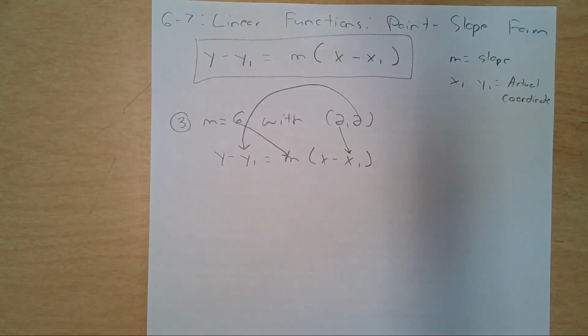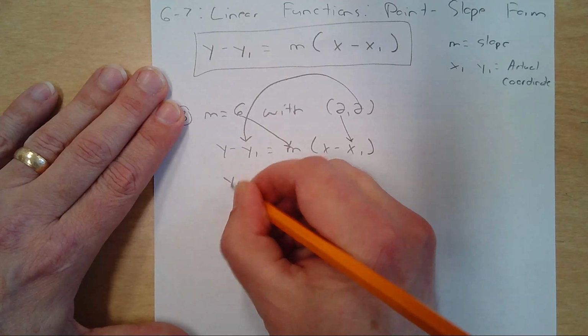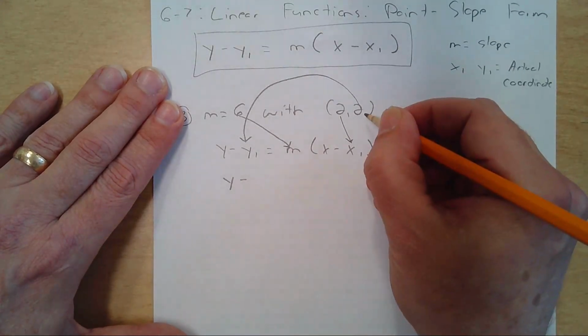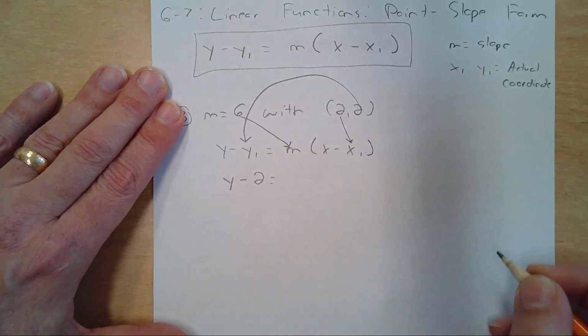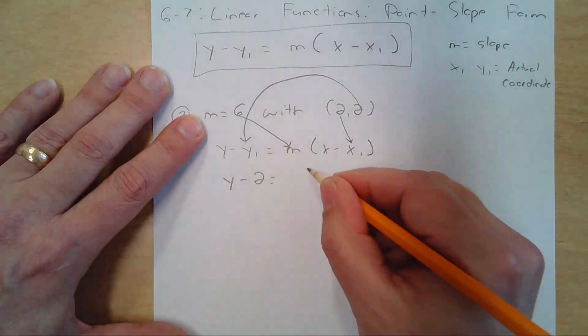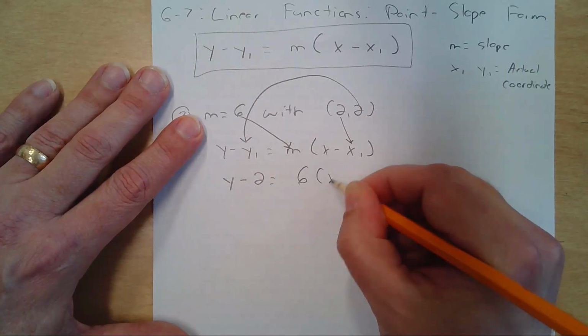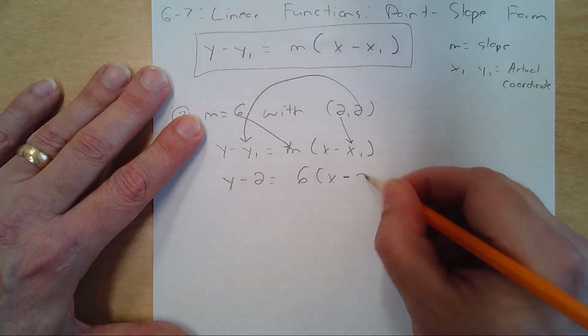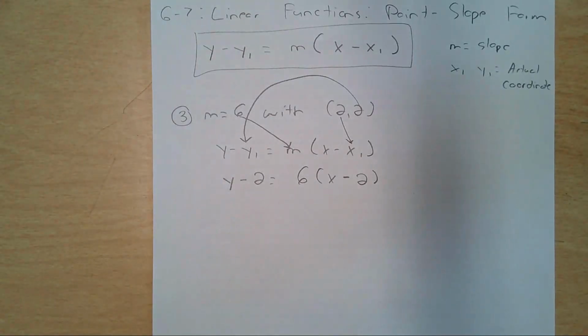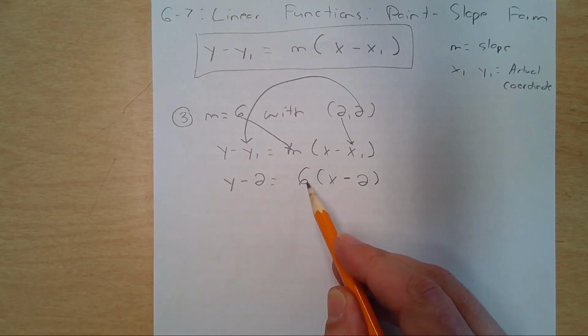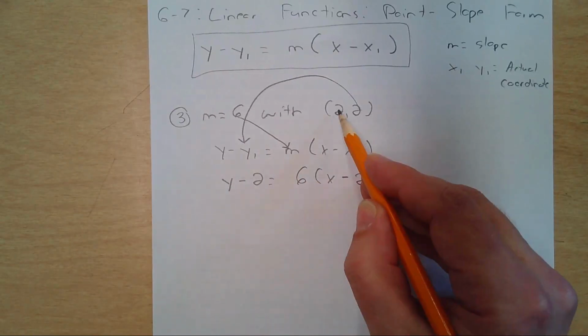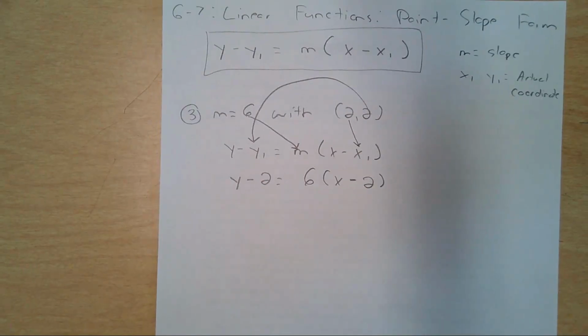So all I'm going to do here is plug in the 3 numbers into the equation, and I get y minus y1, which was 2, equals my slope, which was 6, times x minus an x value. All I did is plug in the three numbers where they should go. There's my slope, there's my x-coordinate from right here, there's my y-coordinate from right there.